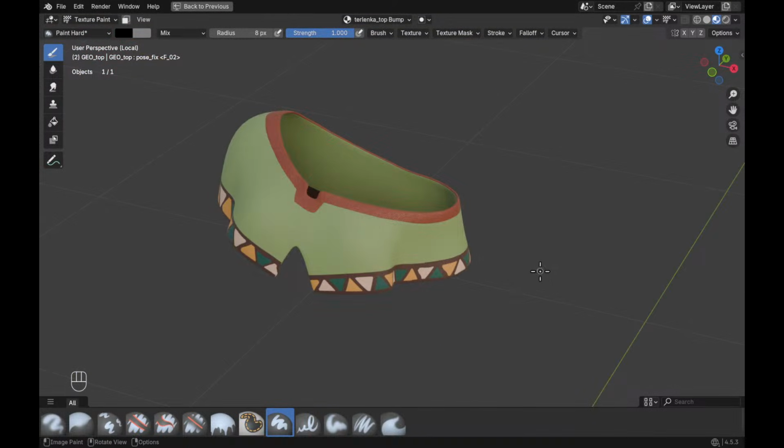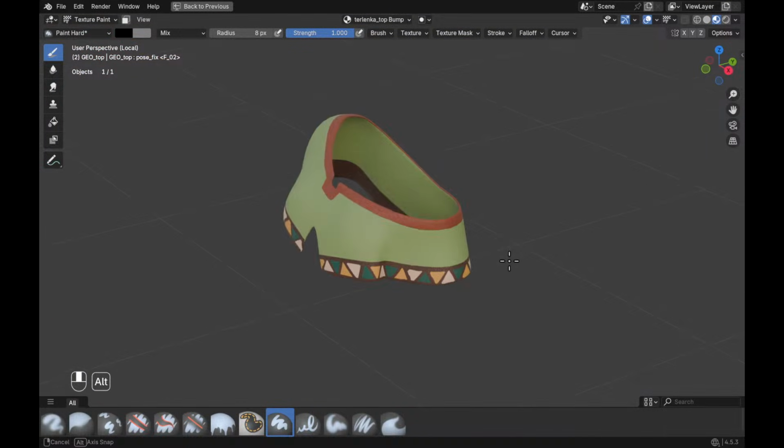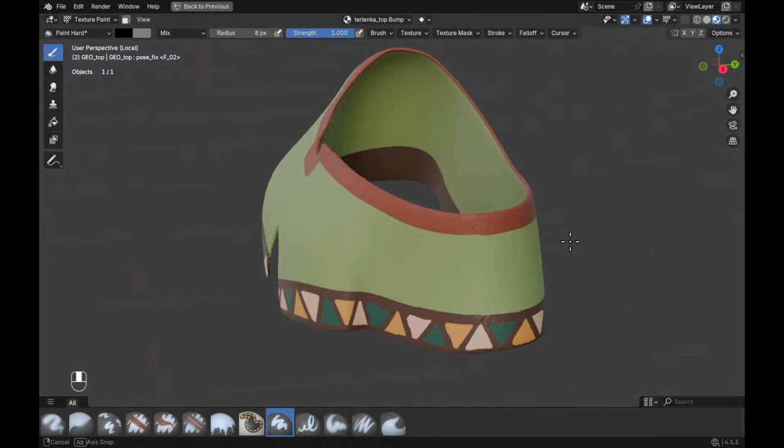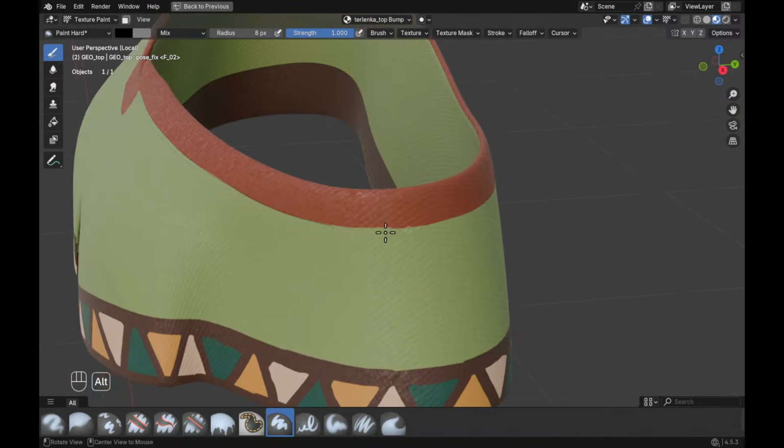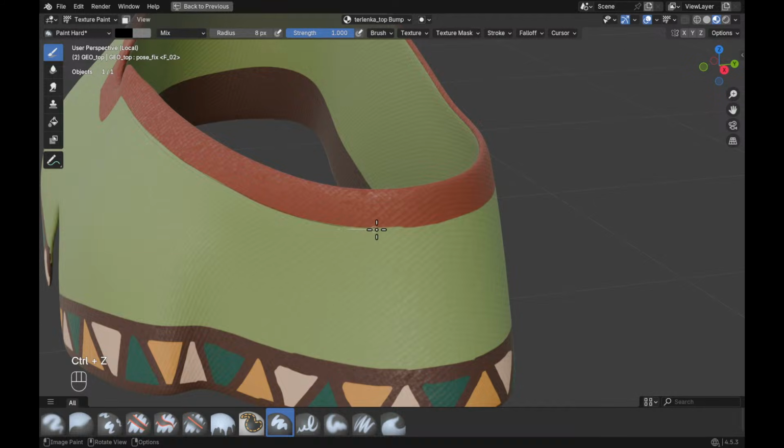Okay, and if you zoom out, that's not very visible from afar, but we're going to deal with that later on. Let's just for now go around.